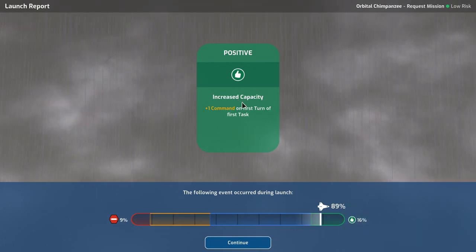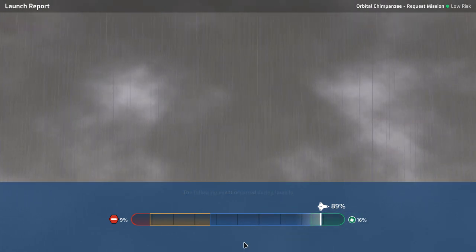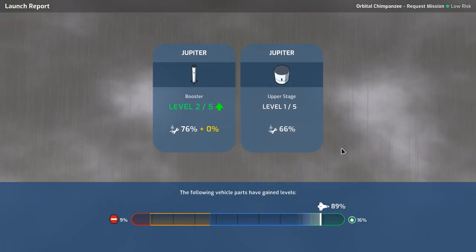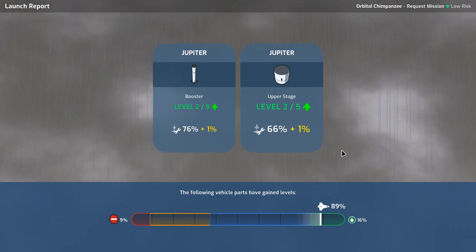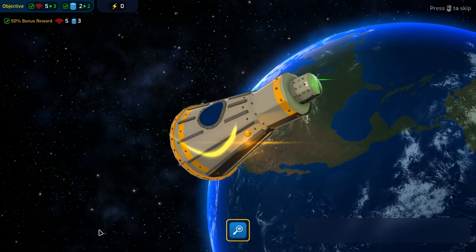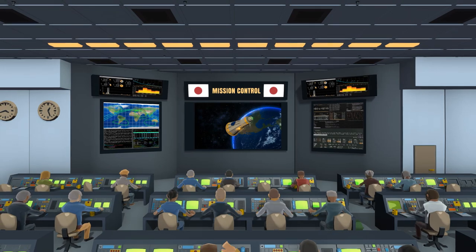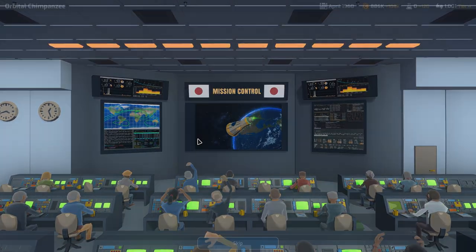Sweet. So I get some increased capacity for more command on the first turn of the first task. What does that mean? I'm pretty sure that has to do with the satellite interaction in space. And we did succeed in getting our bonus objectives, despite the fact that we actually had two critical failures that time around. But there we go, I even got an achievement. Never had a doubt in my mind.